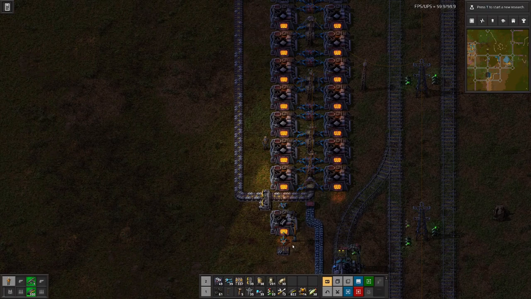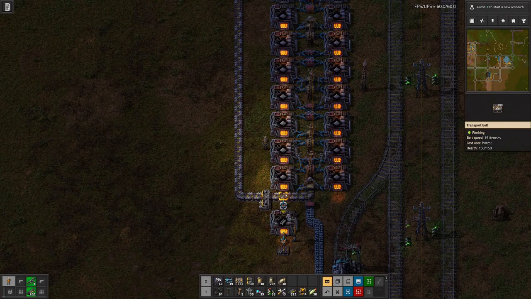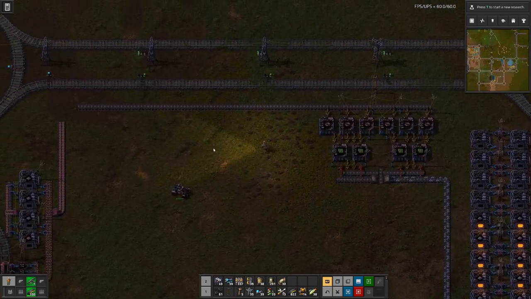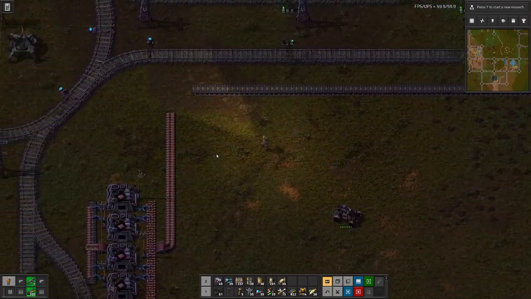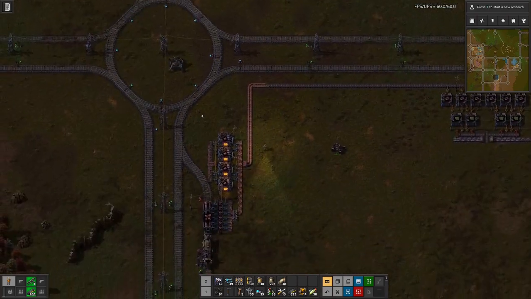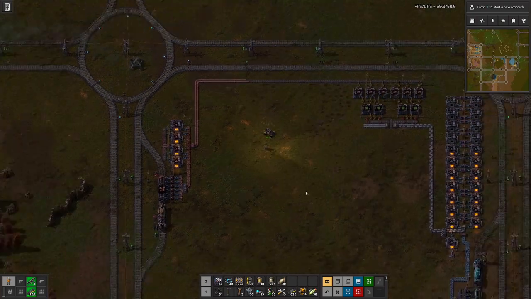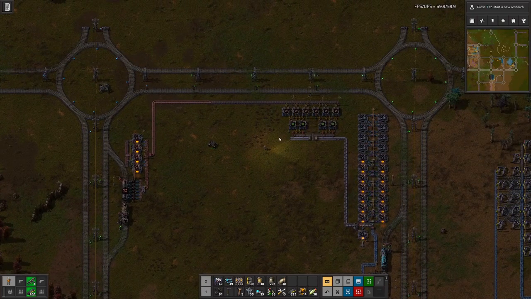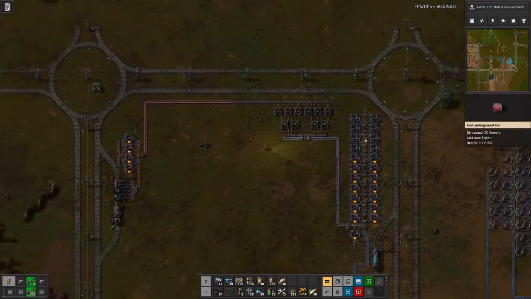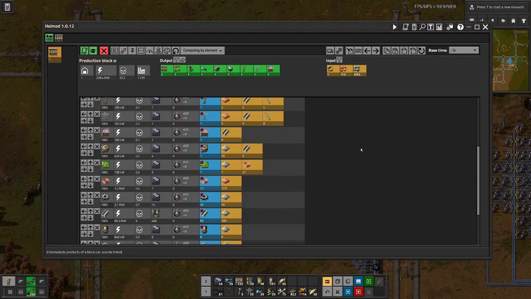Then down here we have one smelter for steel. Up here it goes to our green circuit production, where we can hook up the copper as well. And here we just have four furnaces for copper, because we don't need that much copper, only for the green circuits. So let's see what else we need.